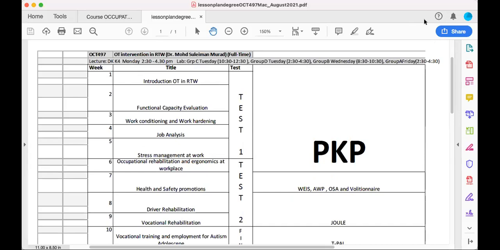ketua group ni, OCT497. Siapa ketua you yang bagi kat saya tadi? Siapa nama dia? Sorry, saya tak ingat tadi nama. Saya. Siapa saya tu? Alia. Alia. Okey Alia. Sorry Alia, saya tak berapa ingat tadi. Okey Alia, nanti saya beritahu Alia lah. Boleh tak semua? Setuju tak? Setuju. Alright, okay.